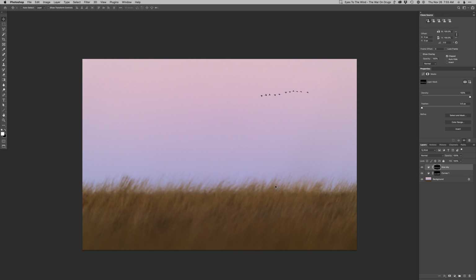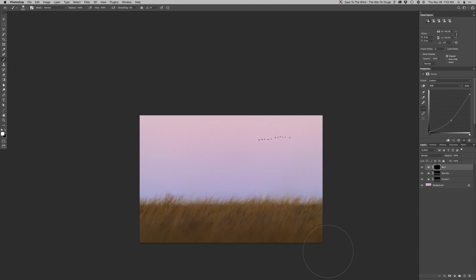It's actually a little bit much now that I stare at it, so I'm just going to drop the opacity of that layer down to 60%. Other than that, I think the colors are looking really good. I'm going to do one more burn across the bottom here. Just a nice soft darkening of the foreground grasses. Just kind of further pull your eye up into there and give it some layering.